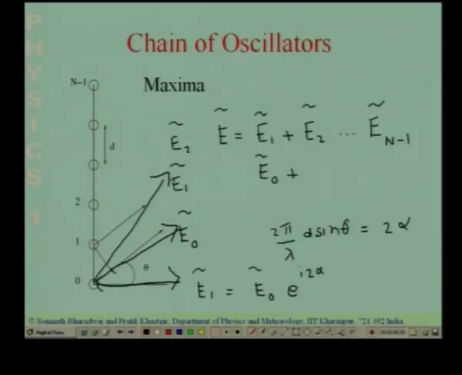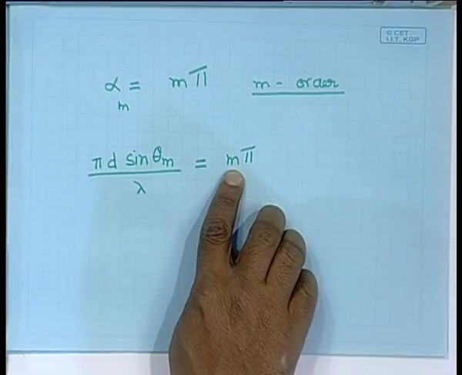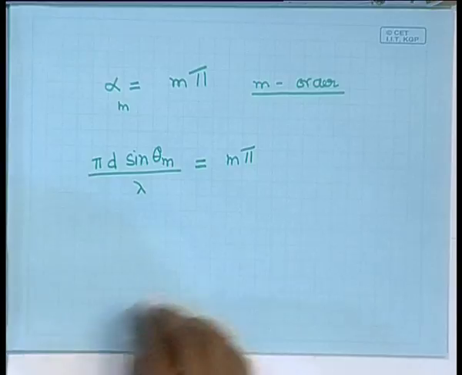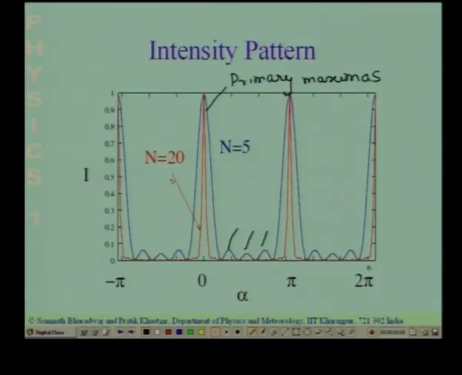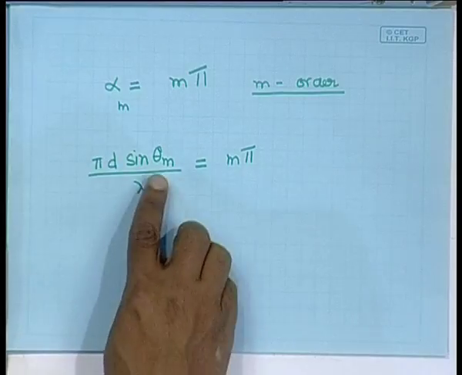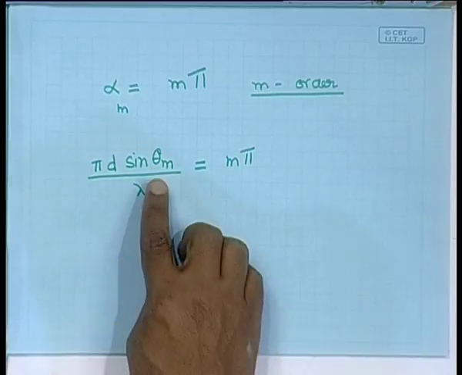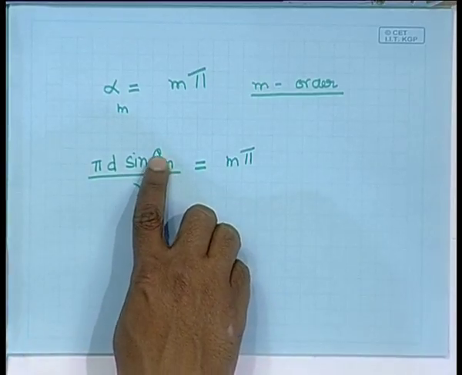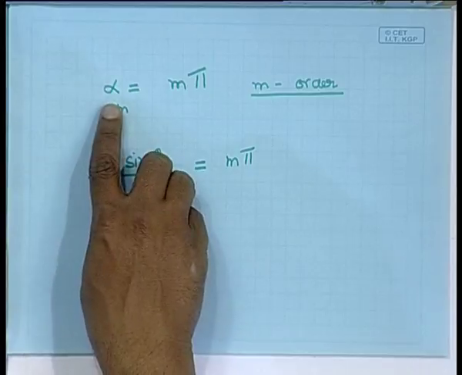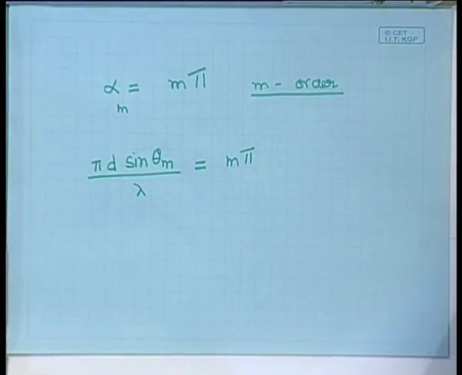So, let us focus our attention on a particular order of the primary maxima. So, we have a particular order, mth order primary maxima. Now, as you increase theta away from that, so if you change theta away from theta m, the value of alpha is also going to increase. This is alpha.